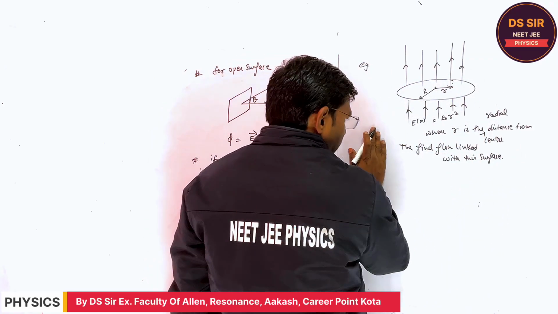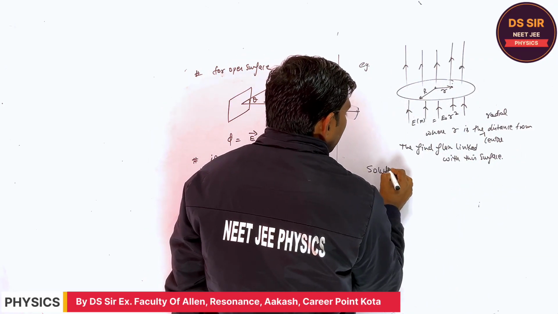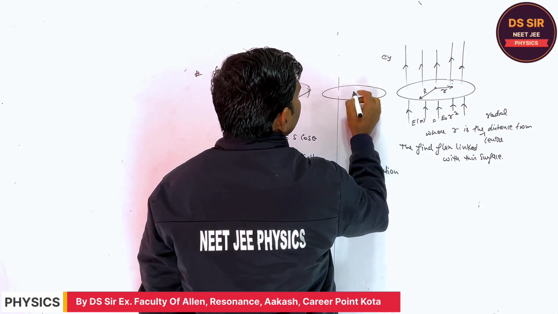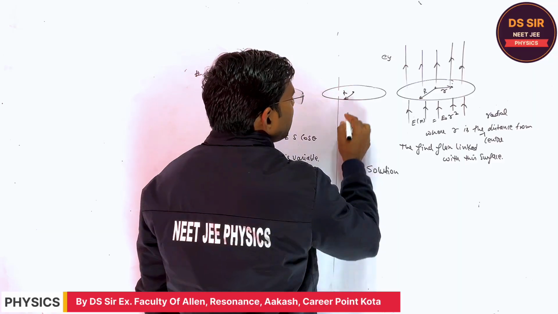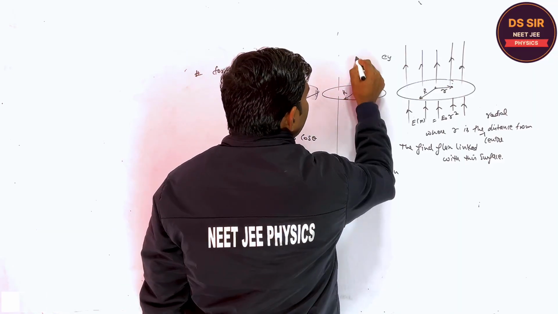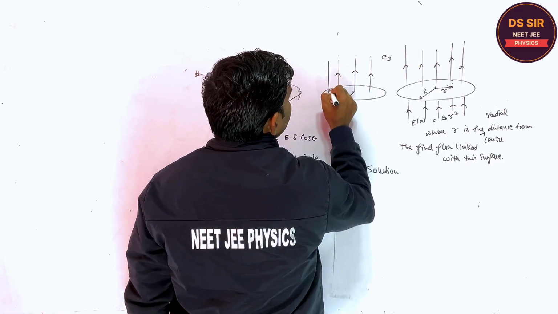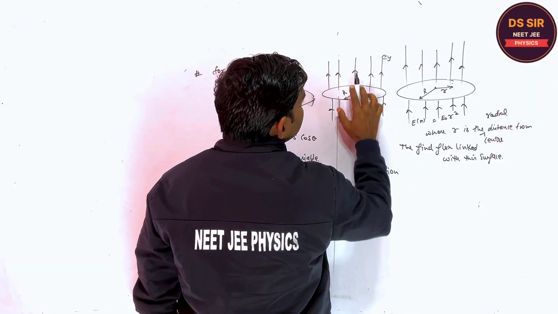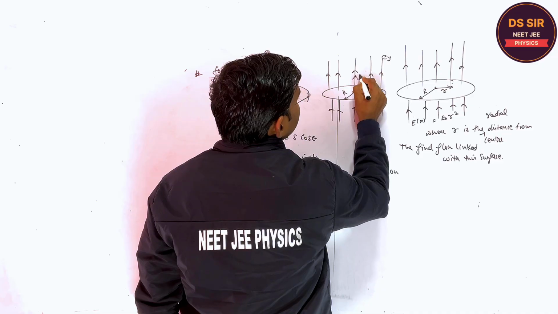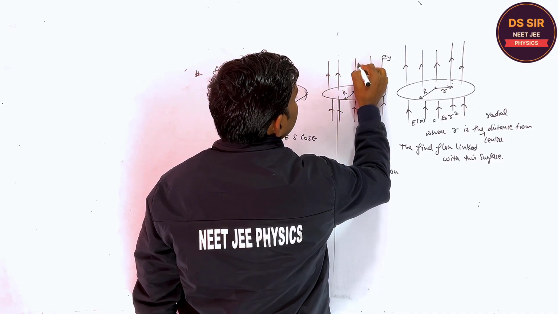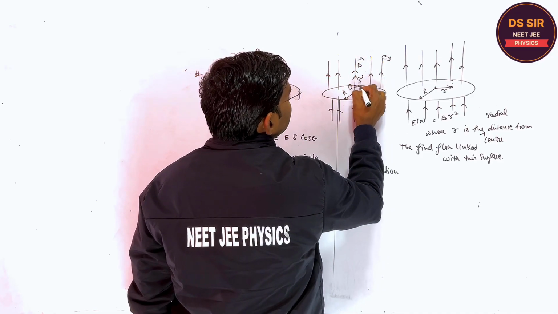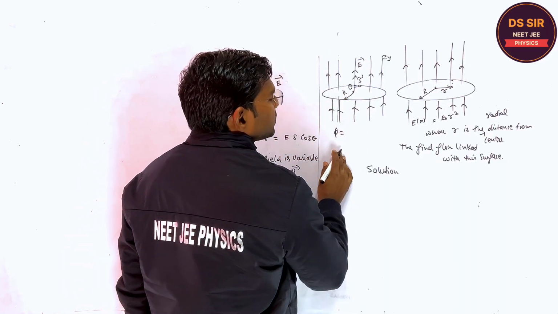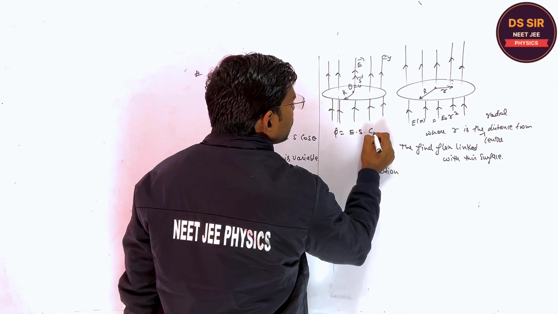Are you getting? For example, listen one thing. If it was the surface with radius capital R and the electric field is constant, and the electric field is in this direction, what is the area direction? This is the area direction and this is the electric field direction. The angle between them is 0. So can you tell me what is the electric flux in this case? You will say Es cos theta.